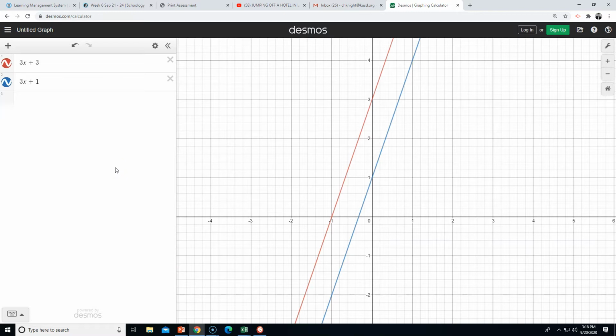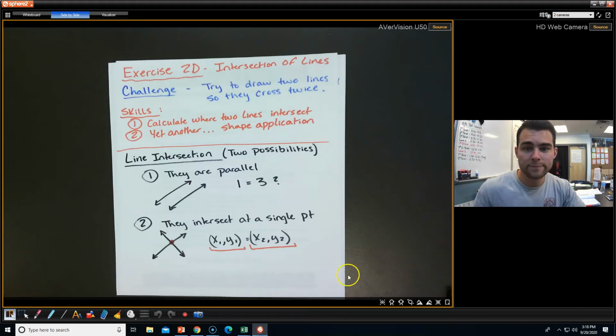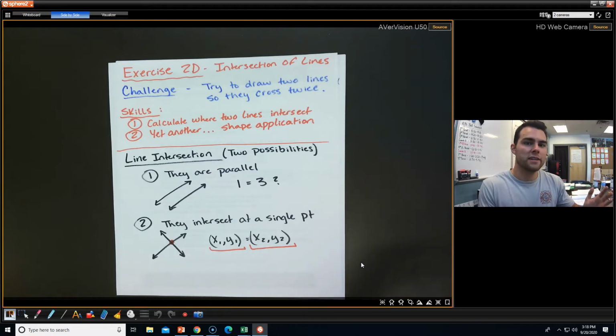So let's say you have parallel lines and you want to find out where they intersect. You set those lines equal to each other: 3x plus 3 equals 3x plus 1. Algebraically, you solve for x. Now your x's are canceled out because your 3x's are gone, and you're left with 3 equals 1, which obviously is not true at all. So if you run into that situation where you're trying to find the coordinates where 2 lines intersect, and you did the math right, and you're getting one value equaling another value, and it's clearly wrong, you probably have a case of parallel lines.